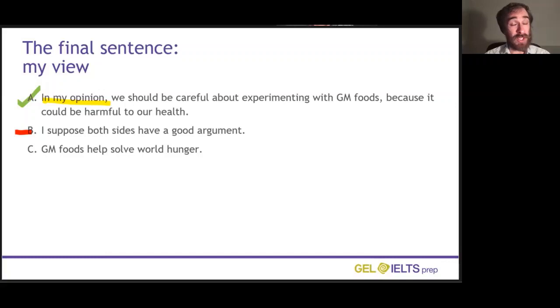This is not a good final sentence, it's bad. There are 2 reasons. First of all, it's a little bit short. I would maybe extend it by saying something like, GM foods are a necessary technology which can help solve world hunger. So I'm building on what I mean by GM foods. Also, more importantly, it doesn't start with an opinion phrase. So I would want to start this with something like, in my opinion, in my view, in my personal view, something like this.